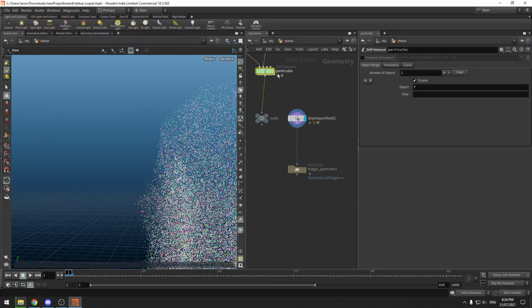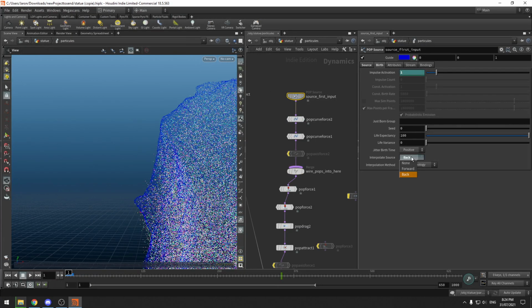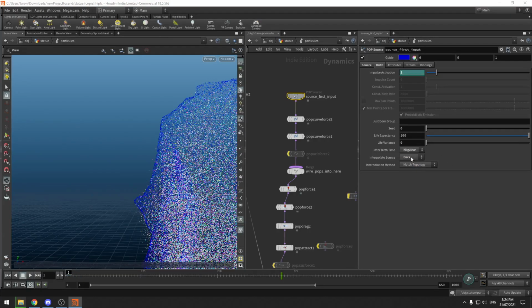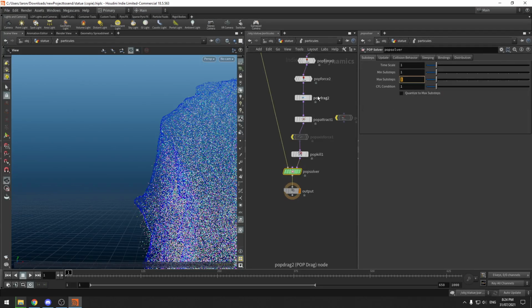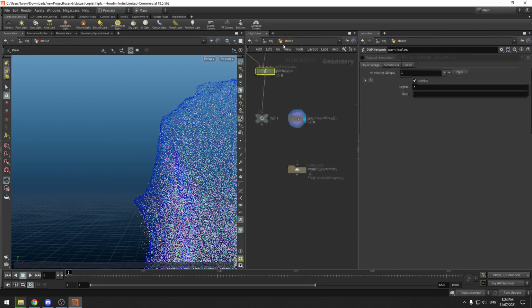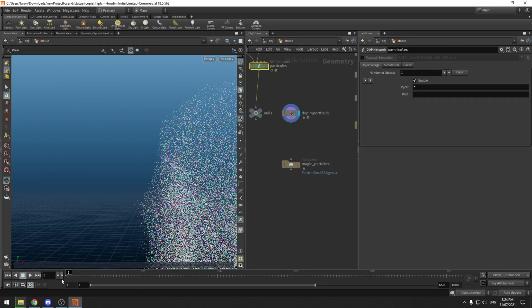So another step that we can take to get rid of this is if this is not working, I'm going to say negative. I say forward because forward does tend to work a little bit better. And I can put the max sub-steps up to 2. This is going to take a lot longer to do, but it will actually look a lot better. And this comes down to artistic choice and time constraints, as well as hardware constraints.